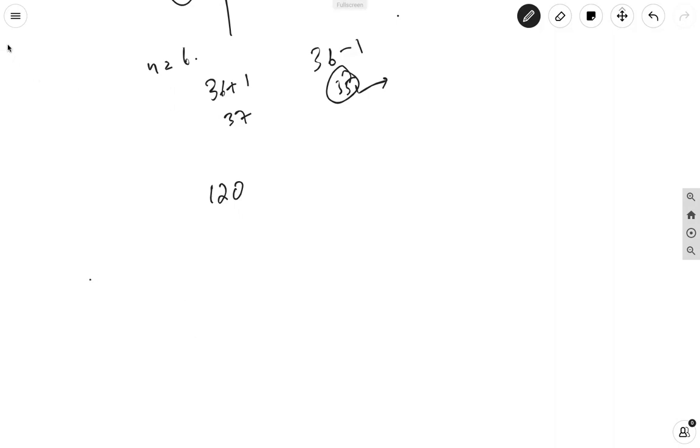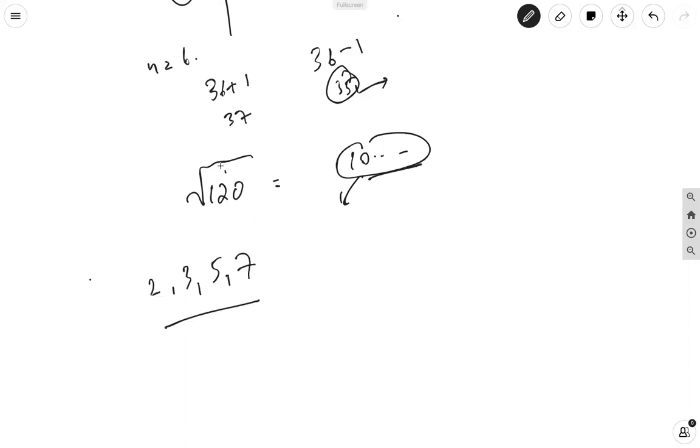If you take the factorization, maybe. If you take the square root of this, it is a bit greater than 10 and a bit less than 11. Let's suppose 10 point something, whatever the value is, right? So see the prime numbers less than that. What are the prime numbers less than this? That is 2, 3, 5 and 7, right? Divide this 120 by these 4 numbers. If this is divisible by any of these numbers, this is not a prime number. And if it's not divisible by them, this is a prime number.